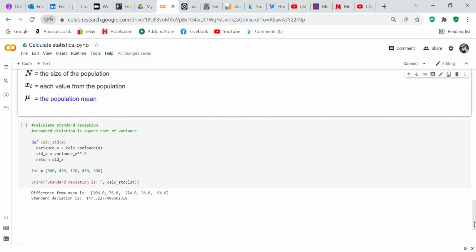So what we did was we got the difference from the mean, because that came up when we made the function called calc variance. And now the standard deviation is 147, which is the square root of the variance.